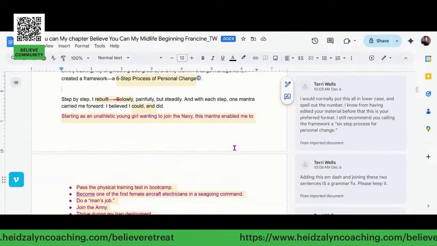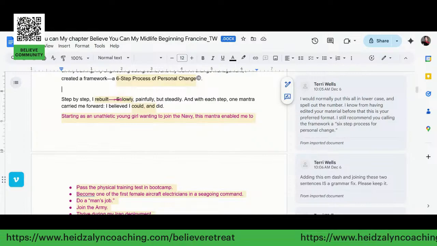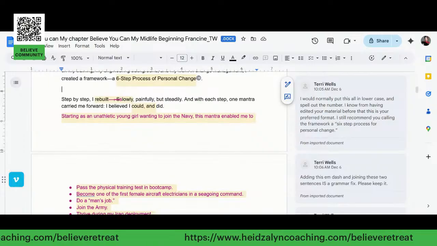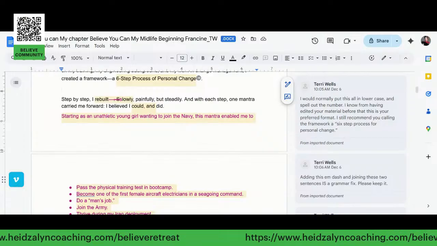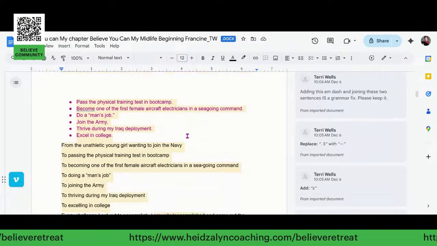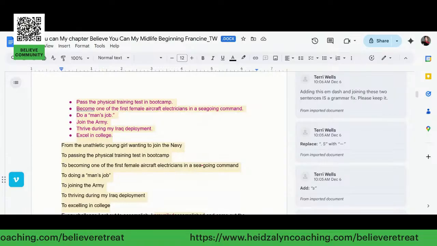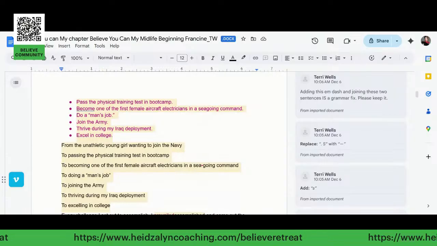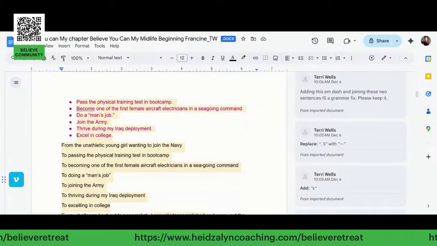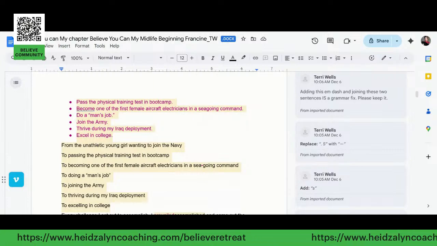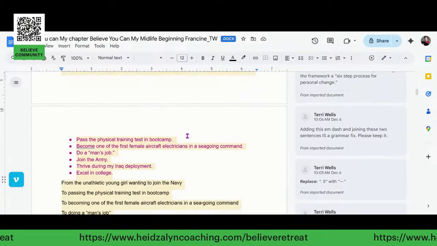Let's see. I added the comma after could, because that's a grammar thing. And there's this whole section here where I reformatted. If you scroll down, you can see the original. You originally had this section as a list. And I looked at that and I said, there is a more formal way to format a list using bullets. And a couple of different style books differ on the best way to do that. I actually chose AP style here because I felt it was clearer for what you were trying to get across.